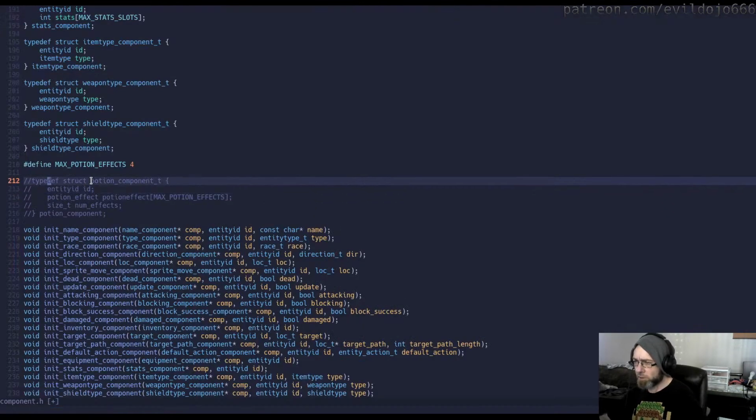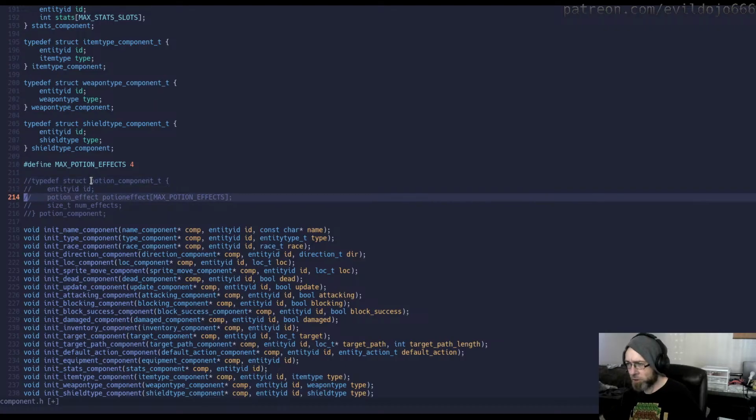Like over here in component, right? When we actually go to create a potion, the whole idea is that we want to be able to programmatically generate an effect for that potion, add it to the potion, and then maybe decide that we want a second effect. Because then we can have potions that do multiple things and we can script it out so that potions are mostly uniquely created.